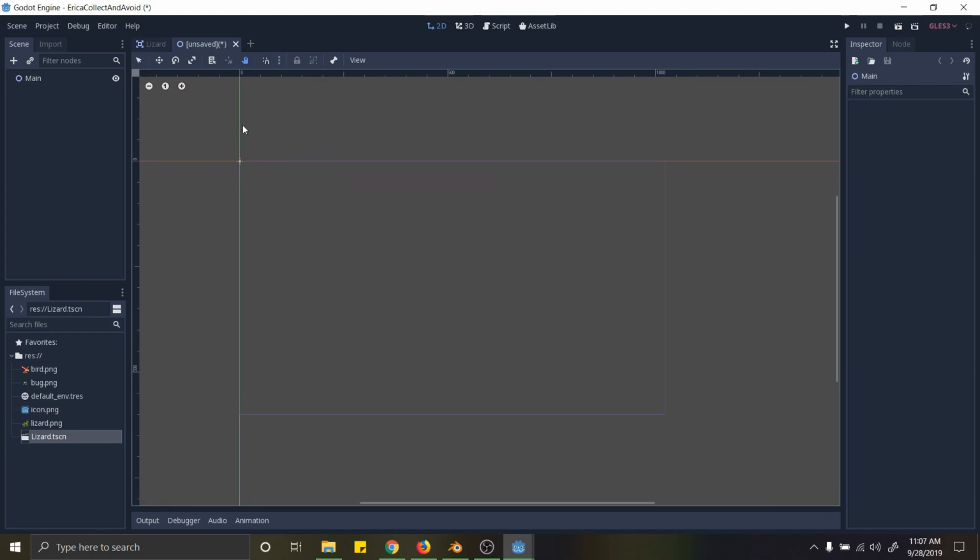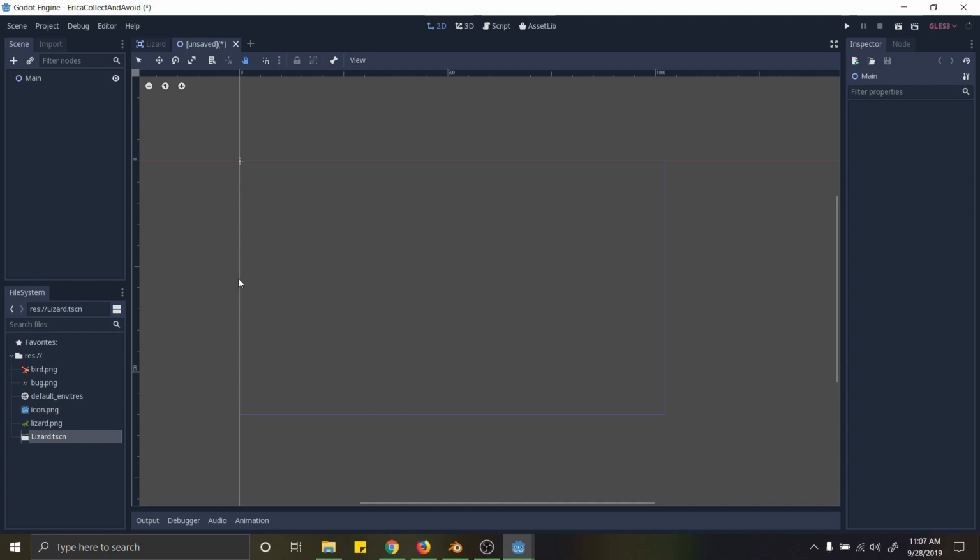Where these crosshairs are, where this cross is, that's what's called the point of origin. For your sprites, you want them centered on that, but for our level, what's going to be important is this square right here, this rectangle right here. That's going to be basically what's on the screen. That's the shape of your level. There are ways to change this, but don't worry about it right now. For this first one, just stick with the defaults.